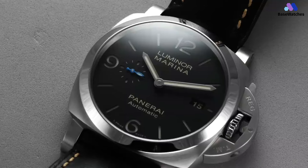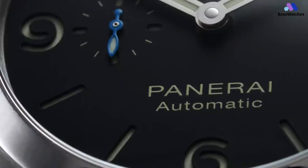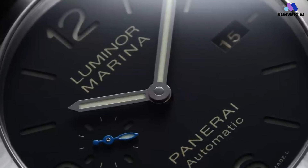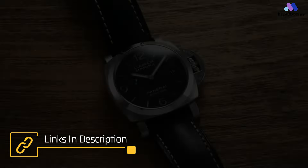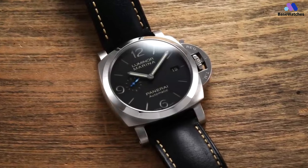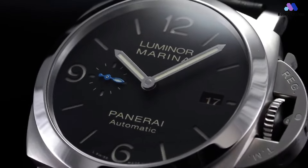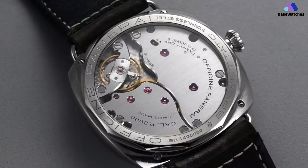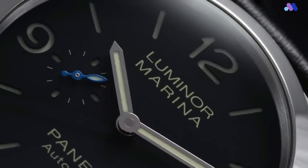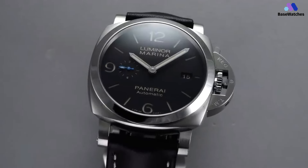If you've been tempted by the slimmer Luminor but had difficulty accepting its lower depth rating, this could be a good watch to check out. It brings the refined aesthetic that helped define the duo to the table, though not the thinness — this watch is a full 15.65mm thick — while staying true to what many think a Panerai ought to be. A number of wrist fans were upset when Panerai introduced the Caliber P9010 and updated long-time favorites such as the PAM312 and PAM359 to include controversial changes like a blue seconds hand and vastly reduced water resistance ratings. This Luminor Marina PAM1313 isn't perfect, but it goes some way in righting those wrongs.